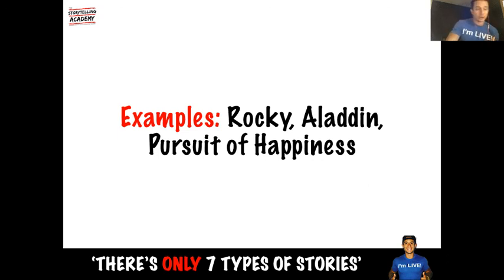Rags to riches. Sly goes from just a nobody working in the butcher place to almost beating the world champ, arguably beating the world champ. Aladdin, perfect example, right? Our boy Aladdin, from a street rat to Prince. And then obviously The Pursuit of Happiness, based on the true story with Will Smith, where he goes from broke, down and out, like sleeping with his son in a subway bathroom, right? Trying to peddle these machines, to having a goal, staying persistent, staying driven, believing in himself, and then going on to make millions of dollars. So again, rags to riches.